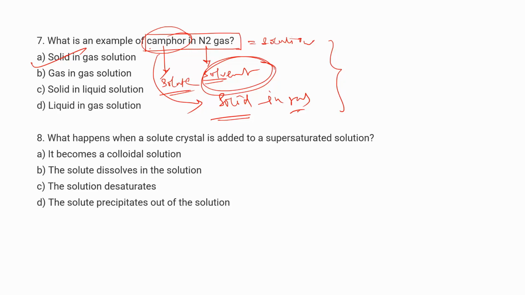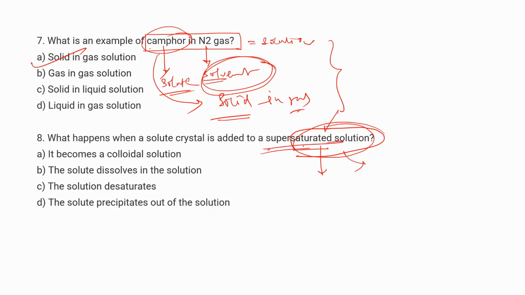So what happens when a solid crystal is added to a supersaturated solution? So it is a supersaturated solution, and in this supersaturated solution I am adding some crystal, some solid. Suppose it is a saturated solution, then there will be no problem. When it is a saturated solution, if I add the solid, then the concentration of the solution also increases, so then it will show the dissolution process.